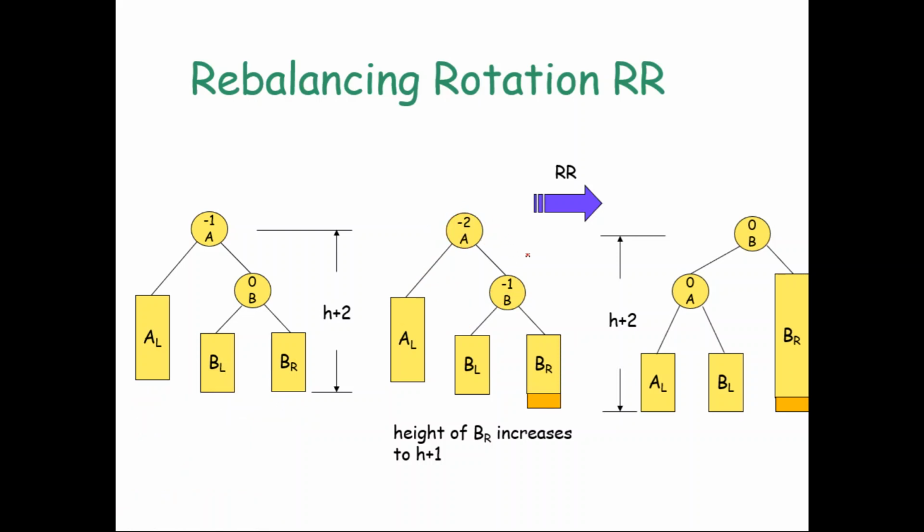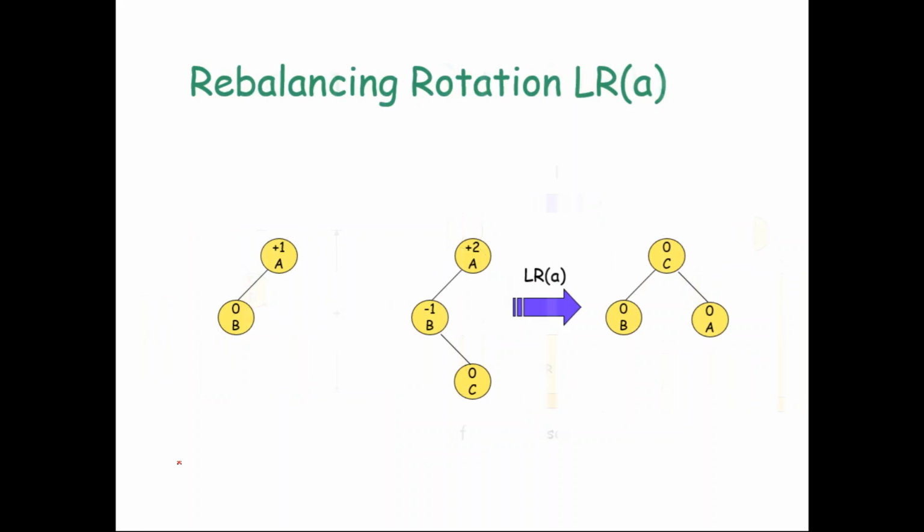So when you do this rotation, this is what happens. B goes up, so B comes here, and to the right of B is BR as usual. A goes down. Whatever was the left child of B previously will become the right child of A. Now this is a balanced tree. The resultant tree is a balanced tree. Okay, next let us see the case for LR.